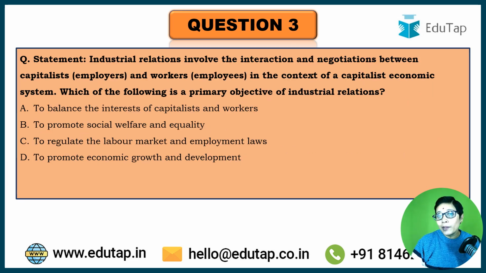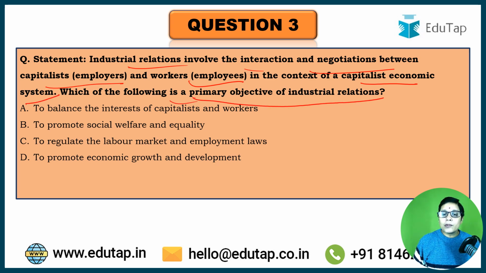Now इससे पहले क्वेश्चन में हमने देखा है कि कॉन्फ्लिक्ट क्या आ सकता है, तो अब क्या कॉन्सिक्वेंस हो सकता है उनके गोल्स की वजह से, वो तो कॉन्फ्लिक्ट है. Now in the second one, industry statement, industrial relations involves the interaction and negotiations between capitalists, that is employers, and workers, that is employees, in the context of capitalist economic system. Okay, now which of the following is a primary objective of industrial relation? हमने बोला है कि वहाँ conflict हो रहा है, so that's why we have introduced industrial relations, right? So as to resolve those conflicts amicably and वो अच्छे से आगे बढ़ सके, so that whatever the goods and services that they are producing, again at the end higher level पे देखा जाए तो that would add value to the economy, right?